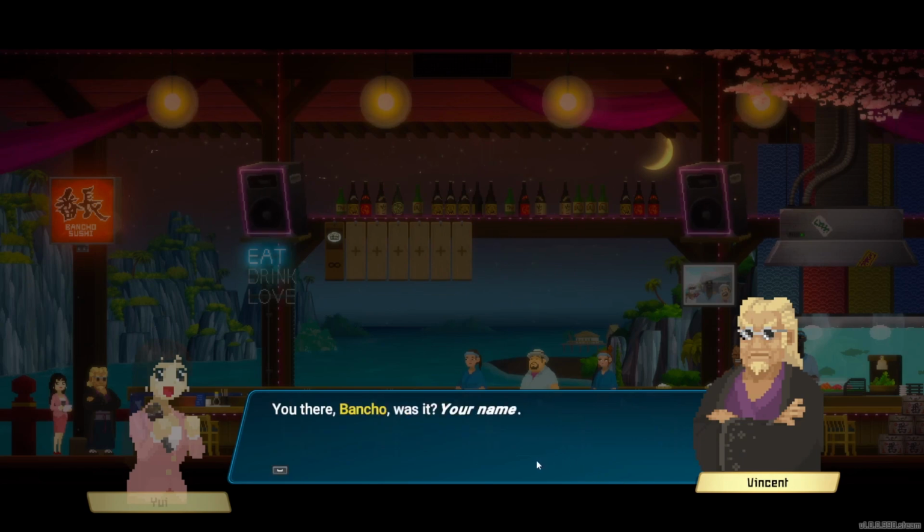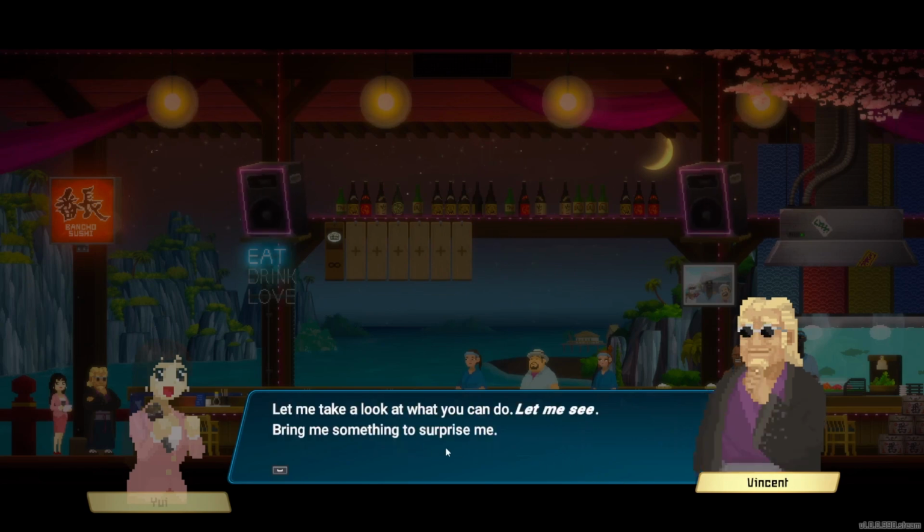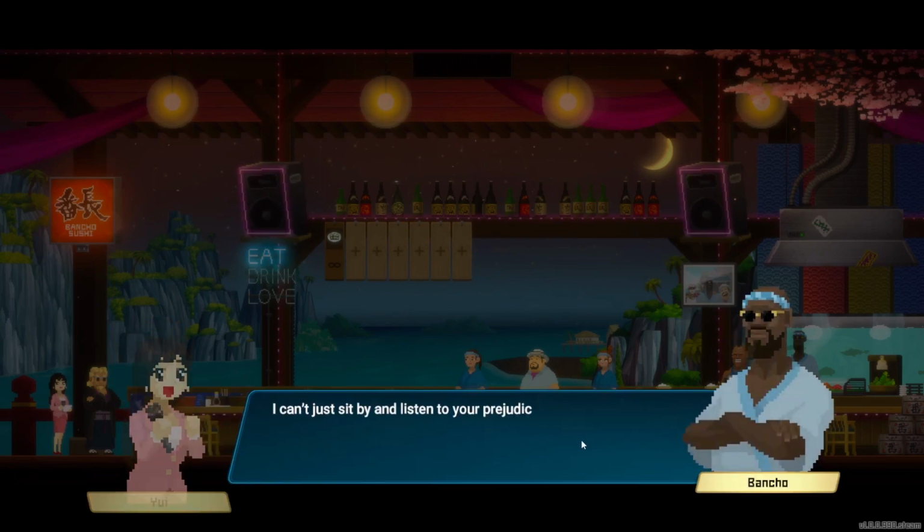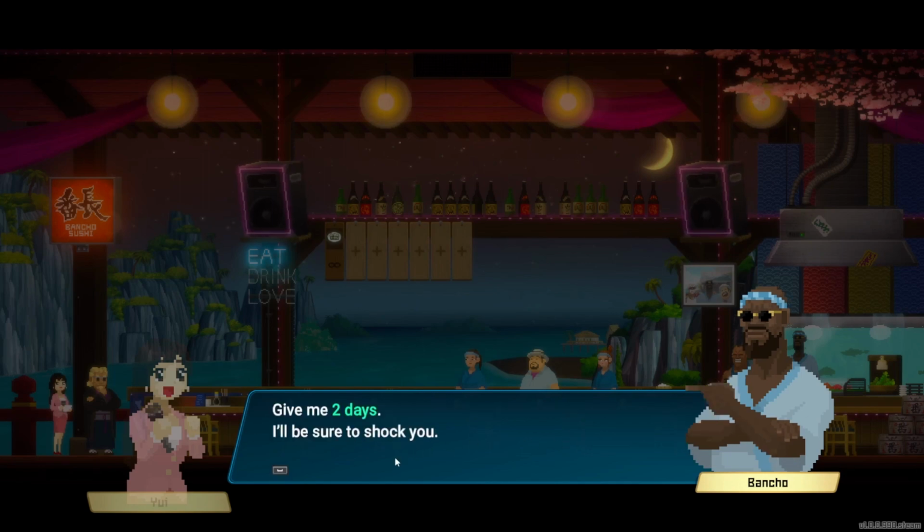You there, Bancho was it? Your name. Let me see what you can do. Bring me something to surprise me. He's left the menu for the chef to decide. I can't just sit by and listen to your prejudiced thinking. Give me 2 days, I'll be sure to shock you.